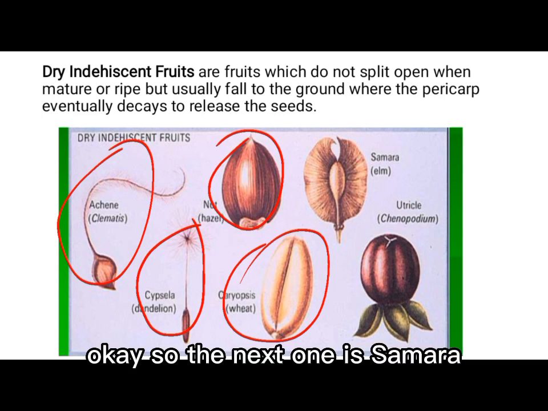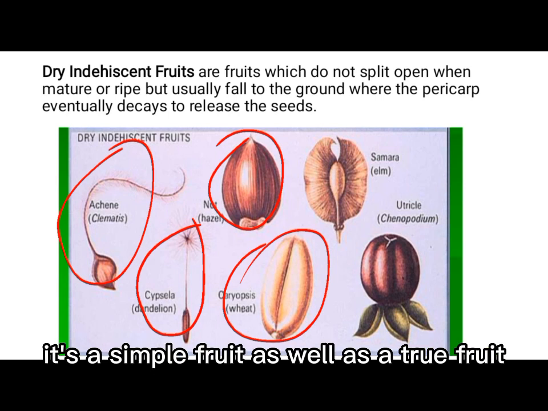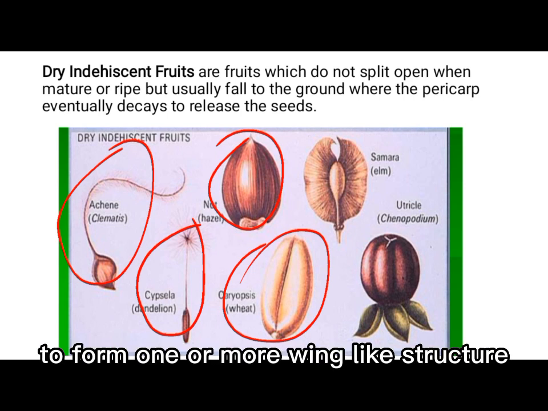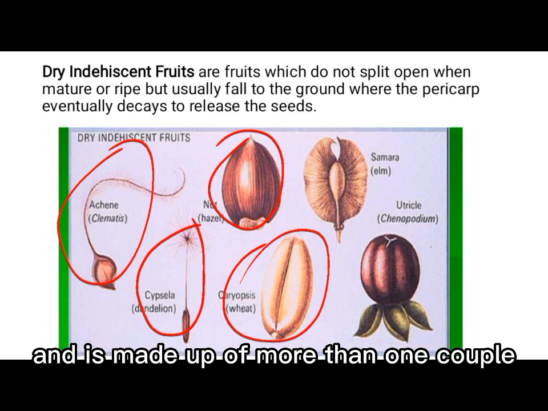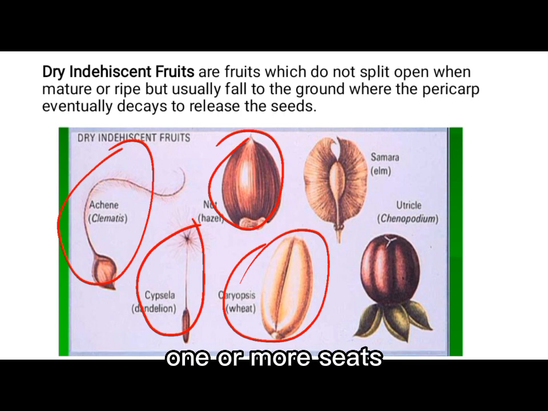So the next one is samara, and a samara is a simple fruit as well as a true fruit, in which the pericarp is extended to form one or more wing-like structures. It's usually developed from a superior ovary and is made up of more than one carpel and usually contains one or more seeds.